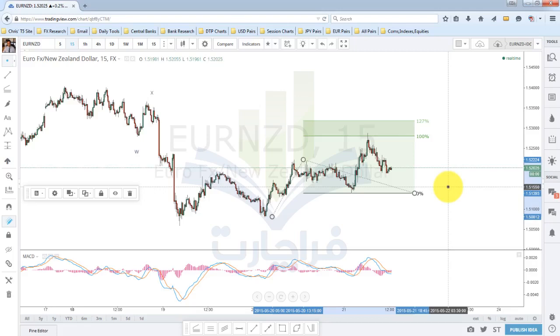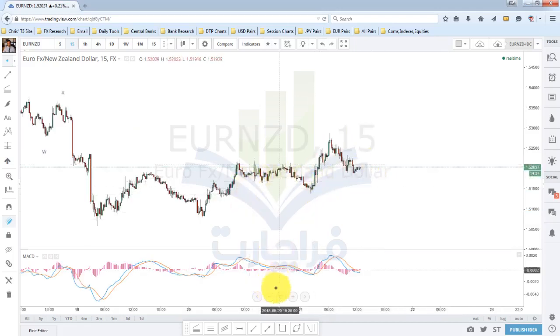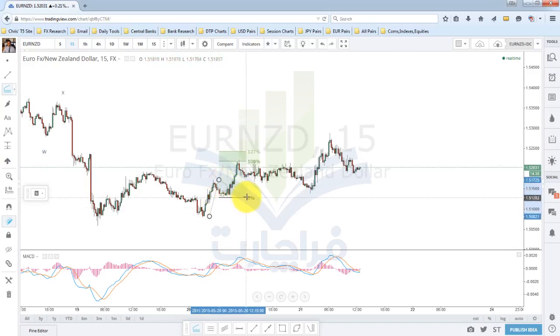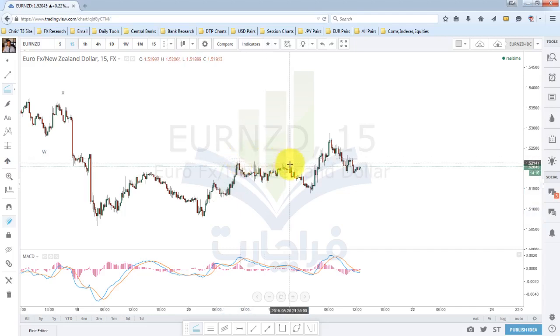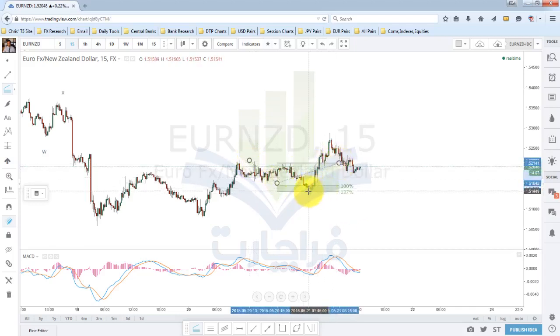I mean, folks, look at the cycles in the cycles here. Look at the cycles inside the cycles. All right, so let's measure this one right here from the high to the low. Equal legs, 100%. Okay, equality. You're going to see it a lot. Let's have a look at this one. Let's just see if this one measures up. From our low to our high. Equal legs, 127.